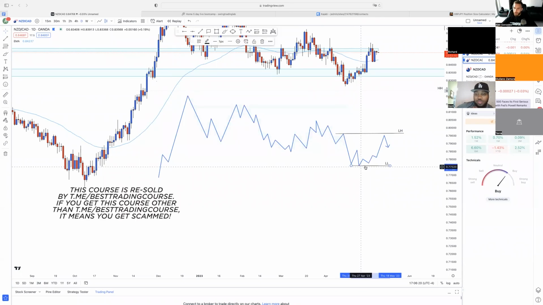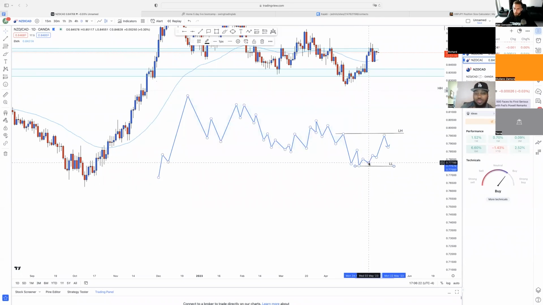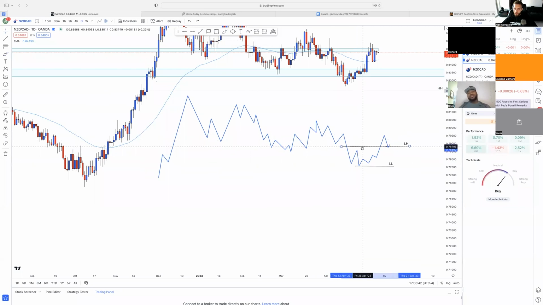So where's the lower high? Is the lower high point 1, 2, 3, or 4? Exactly. So if we were to draw the snake, we do the snake right here, do the tail, it turns. This is the lower high. So we have a lower high, and then we remain bearish into the moment we body close above. So what is this right here?